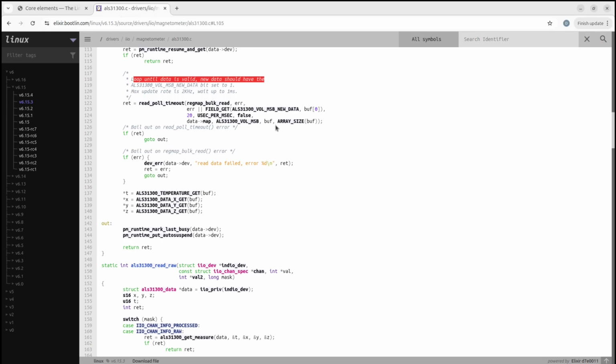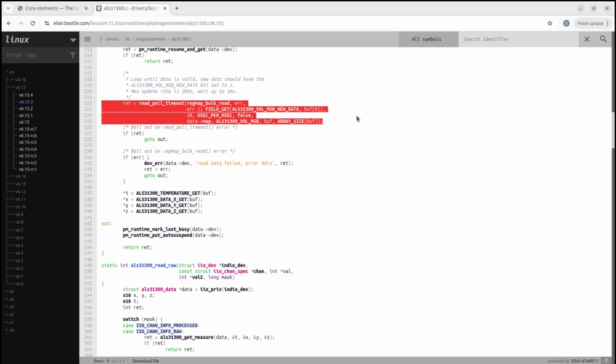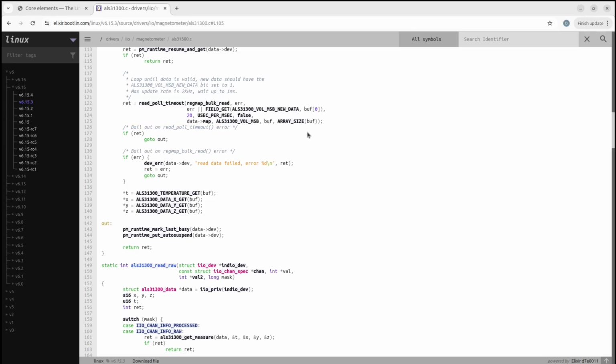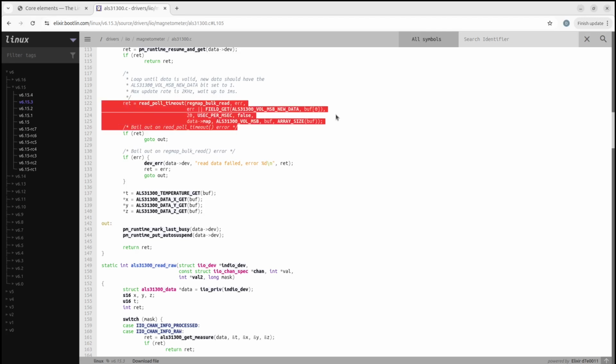They are trying to read the data from the regmap over I2C and want to wait until the correct data is there. Without going into detail on regmaps, this is a blocking call. Basically it is trying to read from the sensor over I2C and waits for proper data.